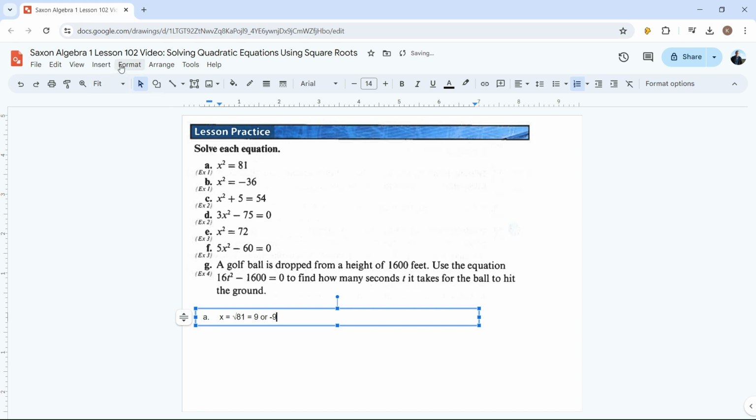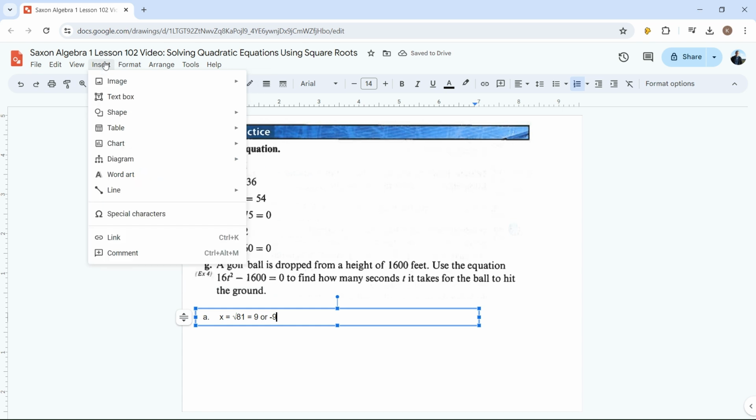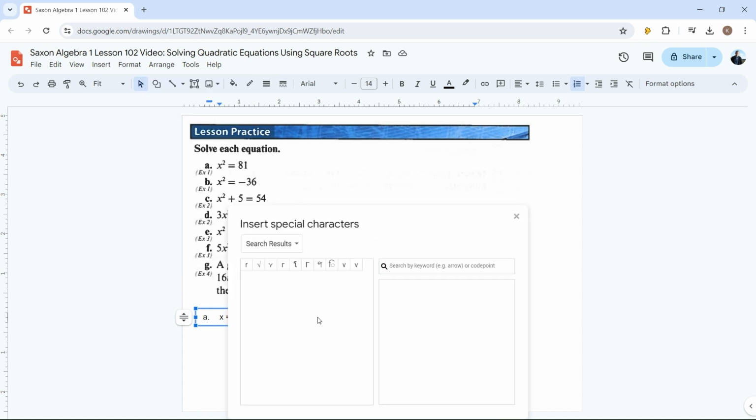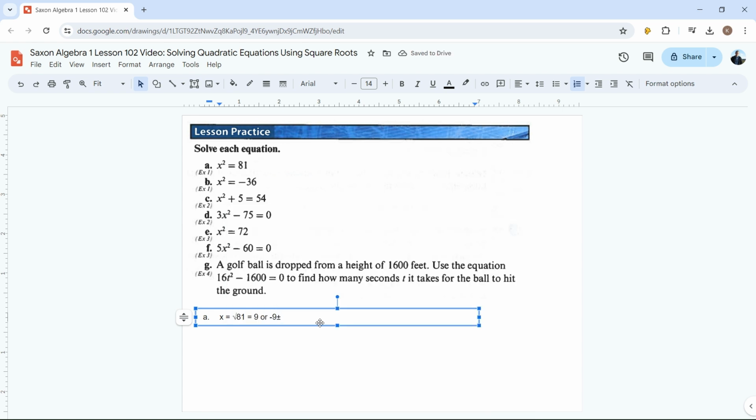And there's a correct way to notate that it's both 9 and -9 at the same time. We're going to use the plus or minus symbol. That's this symbol right here. So instead of writing 9 or -9, we're going to say the answer is plus or minus 9. Now notice I said plus or minus. It's really the same thing as 9 or -9. x equals 9 or x equals -9. But that's just the easy way for us to write it.